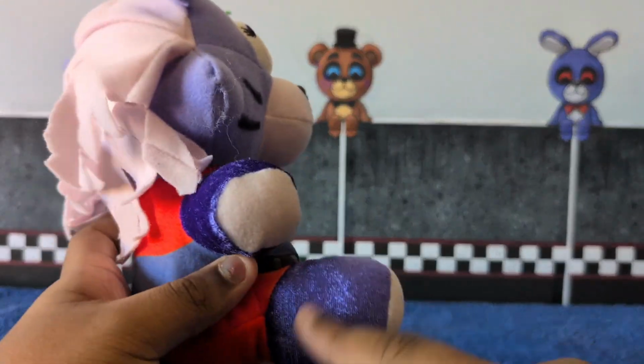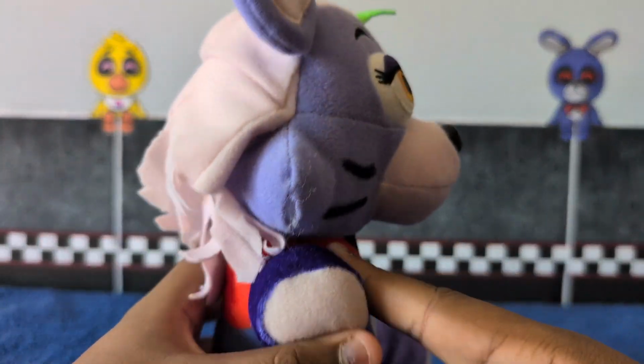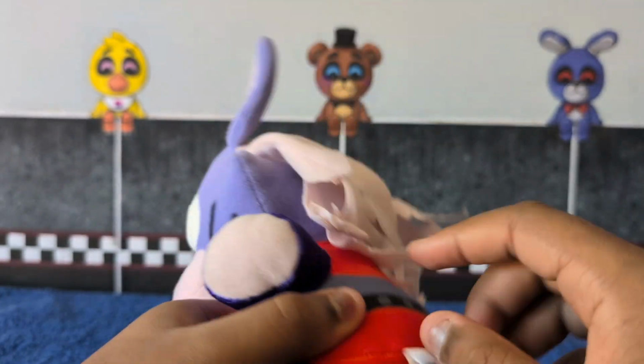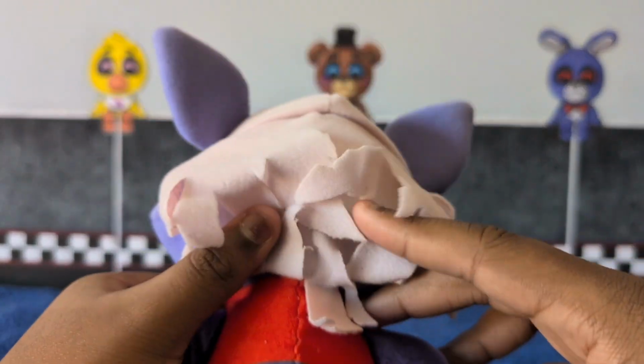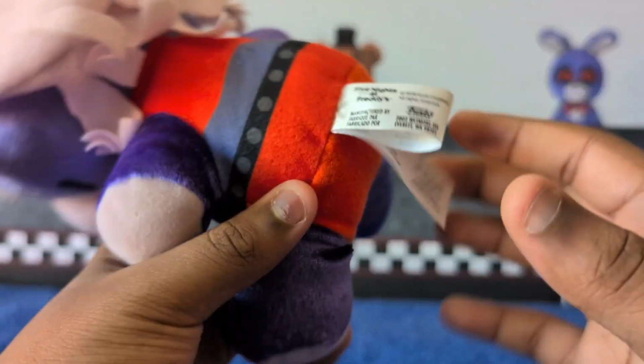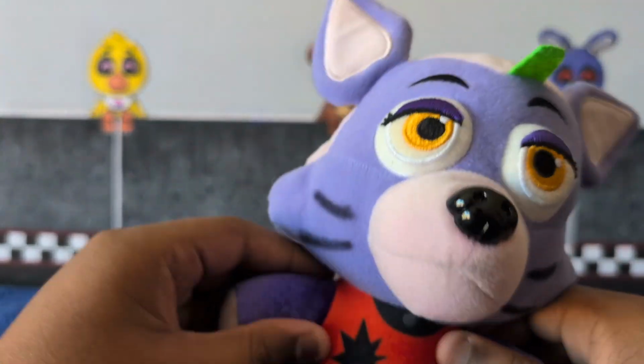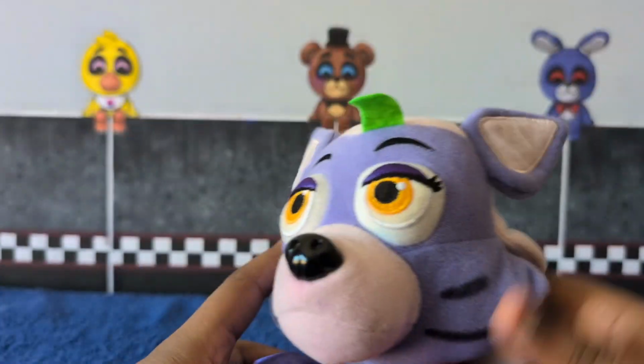Her AR material, leg warmers and arm warmers. And then she has her lighter color hands, and then the back, which is right here, which you guys can take a look at. And then she has her tag right here, which does have the scratchy material. So, yeah, that was kind of it for her, because there's not that much to go over, because it's a lazy plush. But yeah, guys, so here she is.